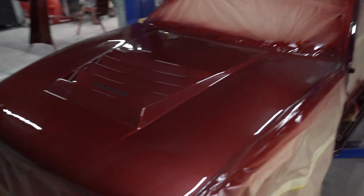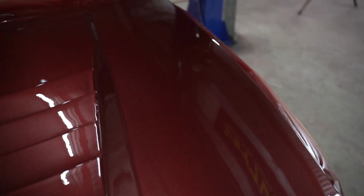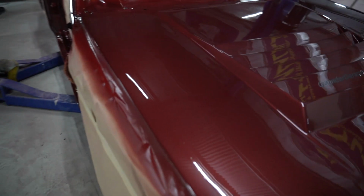Alright, so this is how the paint's looking right now. Pretty fresh. Like I said earlier, I was expecting to get a lot of dust because I didn't tape off the corners of the garage and the side walls, so I did end up getting a lot of dust, but we're going to be cutting and buffing the car anyways, so that's not really an issue.